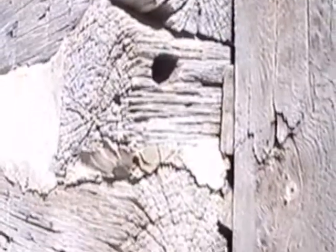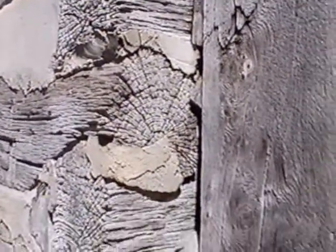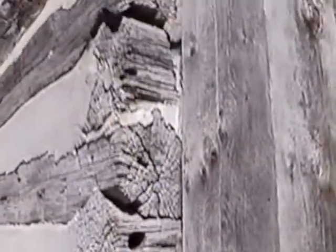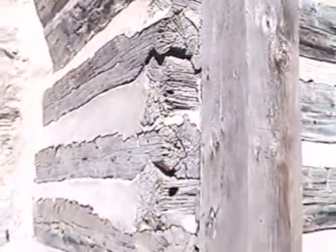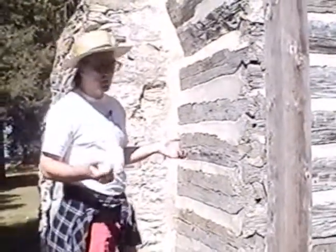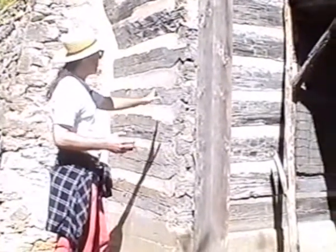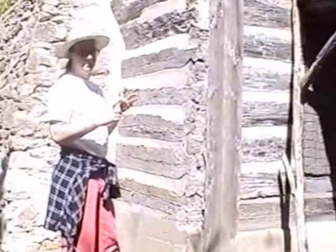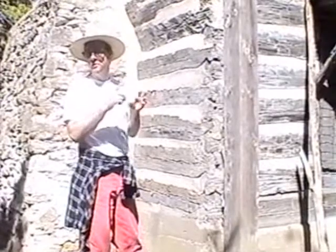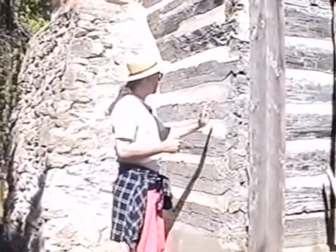A lot of the early settlers to Iowa were from Virginia, Kentucky, and Tennessee, southern Illinois, semi-mountainous areas, but excellent woodsmen and craftsmen. They would take a tree and fell it, and then they would go along with the felling axe, which is the axe we are familiar with, the smaller bit that was used for chopping wood. They would come along and score the side of it.